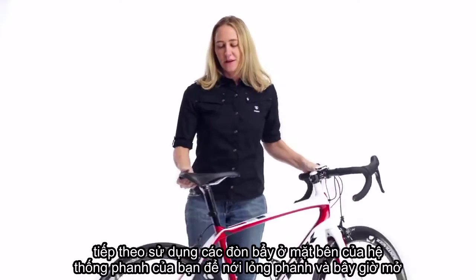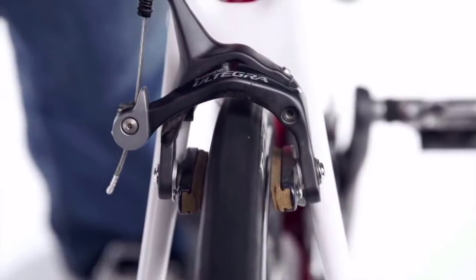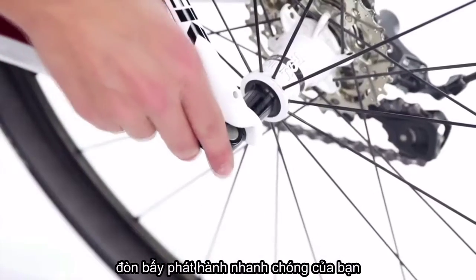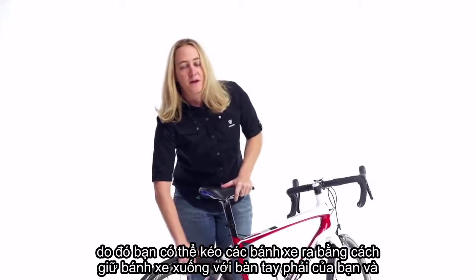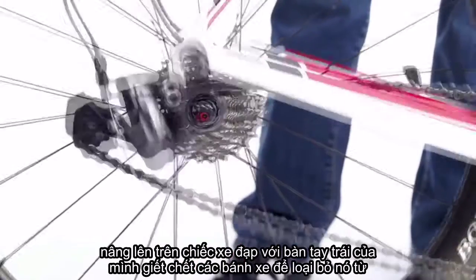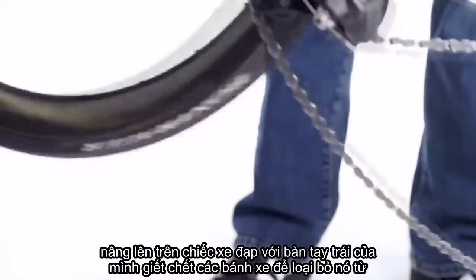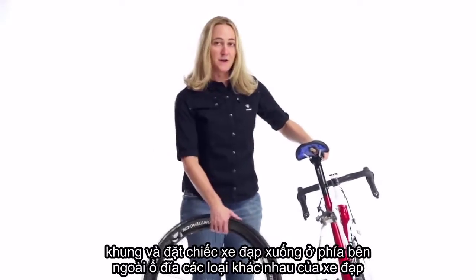Next, use the lever on the side of your brakes to loosen the brakes. And now open your quick release lever so you can pull the wheel out by holding the wheel down with your right hand and lifting up on the bike with your left hand. Tilt the wheel to remove it from the frame and lay the bike down on the non-drive side.